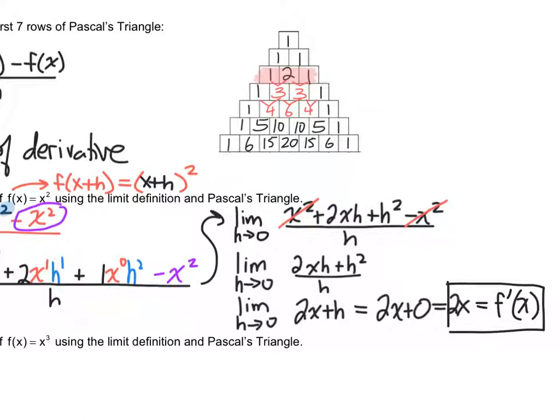You said that this way is not the shortcut, it's just going to guide us to finding what the shortcut is. So when you get rid of the h in the denominator, that's when you can substitute? Yeah, only because if I were to substitute any earlier, I'd get 0 in the bottom of the fraction. Once the thing that makes it 0 in the bottom goes away, fair game.